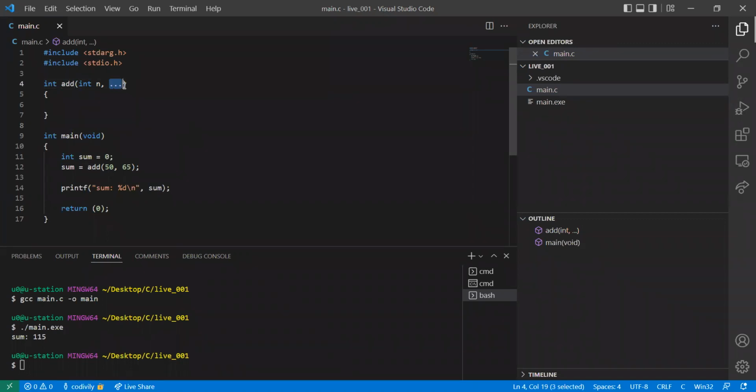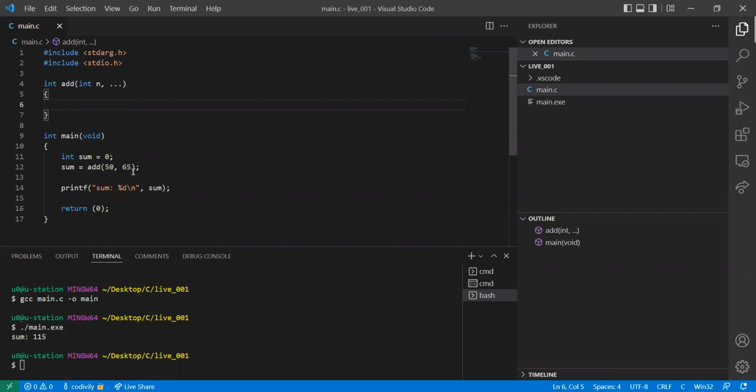This ellipsis tells the compiler that this function may receive a variable number of arguments. Then inside this function, we have to find a way to read the values of each of these arguments and do what we want with them.